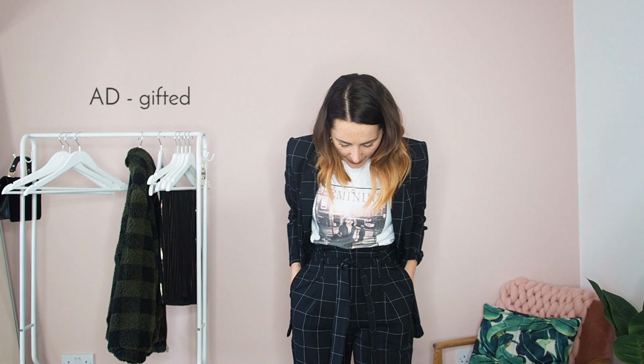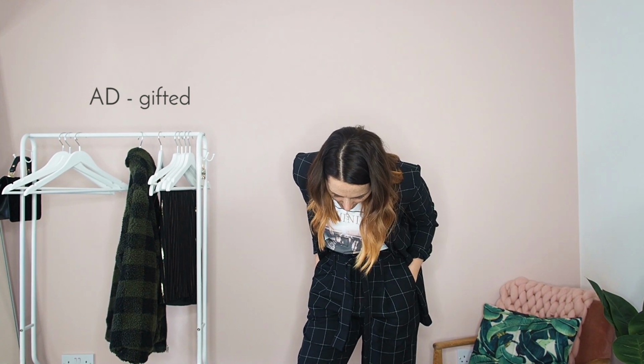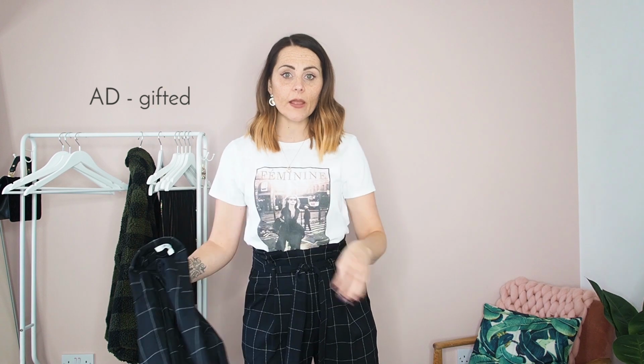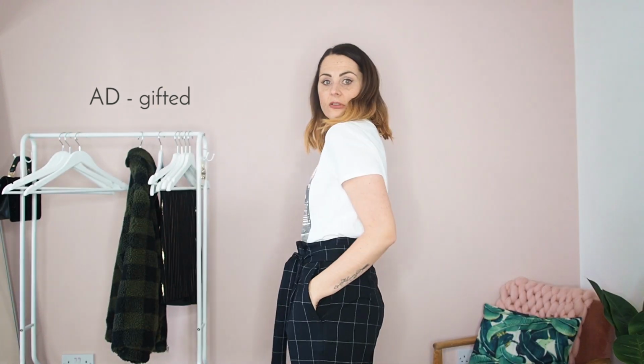They're a very high waist, paper bag style with a tie. And I just, yeah, the whole thing's just lush. The trousers are already covered in dog hair, surprise, surprise. The trousers are a wide leg style. I'll show you the bottom of them in a minute, but yeah, I'm literally feeling this whole suit. I'm gonna wear it with trainers, but also I would really happily wear just the trousers too on their own, because they fit so nice.